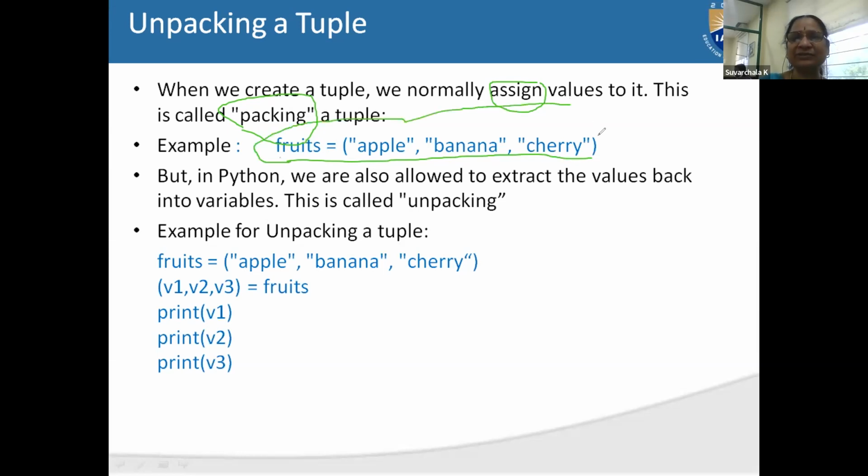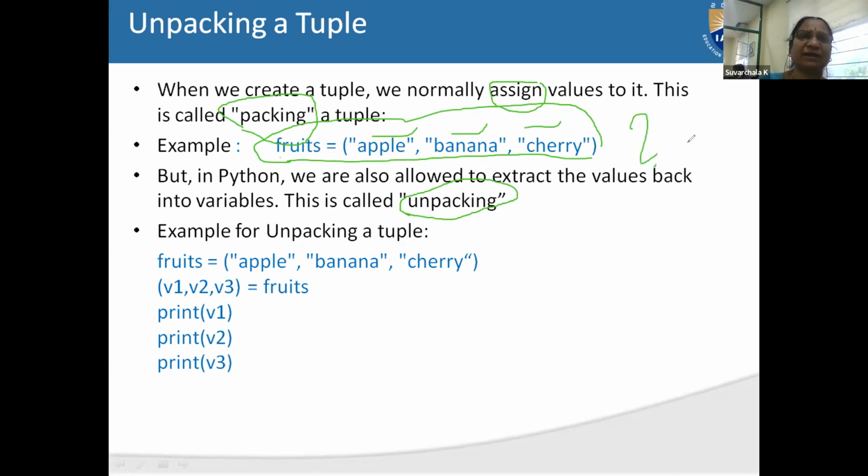Unpacking means these values, what are the elements? Apple, banana, cherry. These elements are again assigned back to some other variables. We call that unpacking. First we should know how many elements are there in the tuple, because if you have n elements, we must provide n variables.